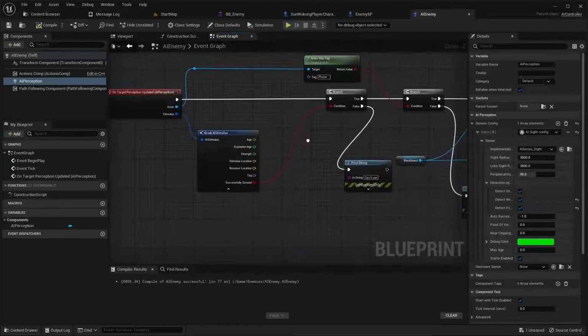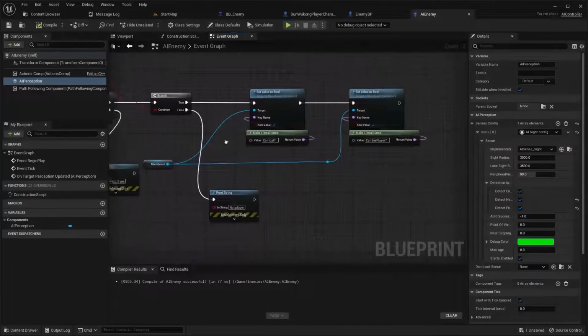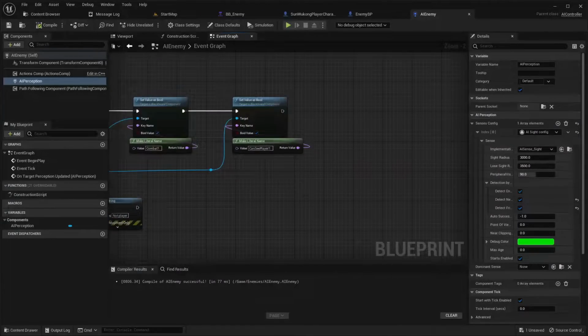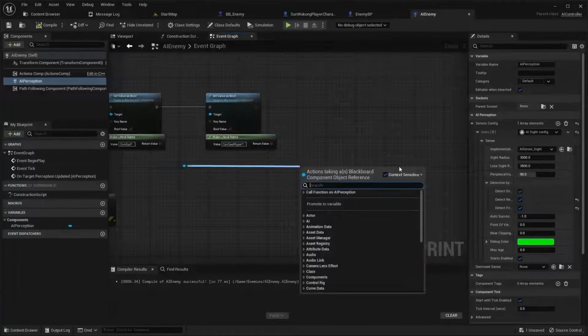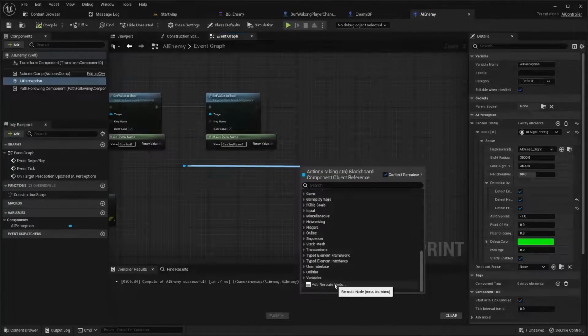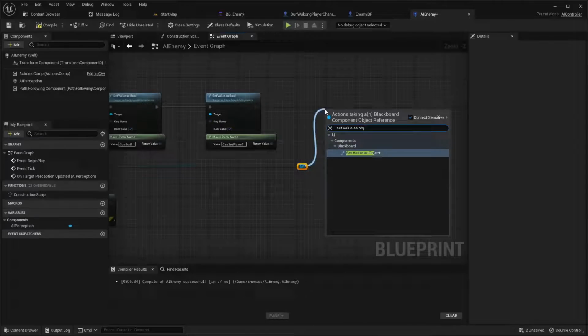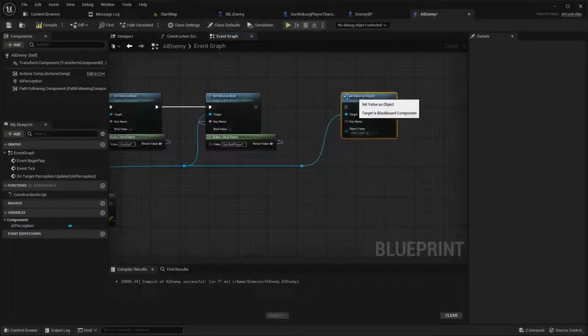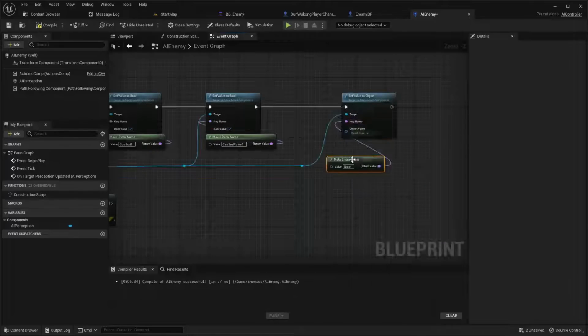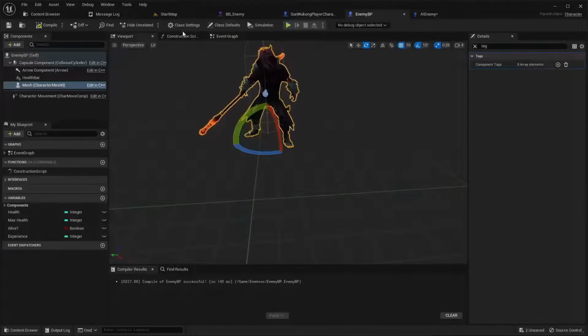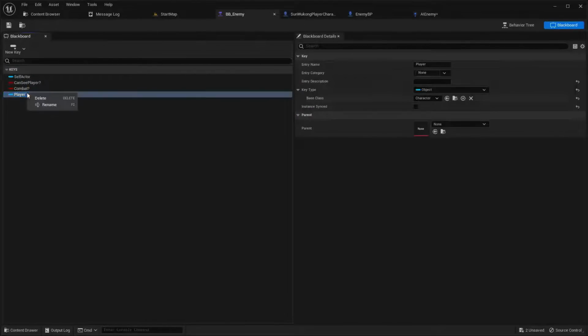Let's see here. I need to set our player. So can see player. I'm going to get a new route node here, just like this, and then set value as object. Place this here. Make literal. To avoid any mistakes, I'm going to just copy this name again.